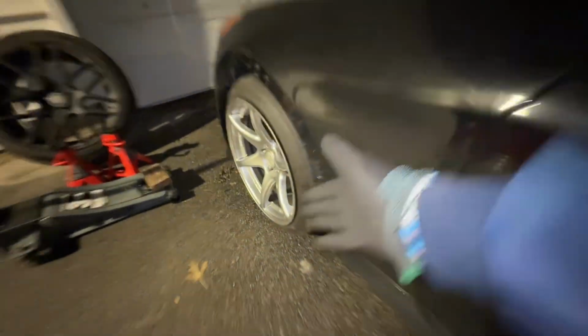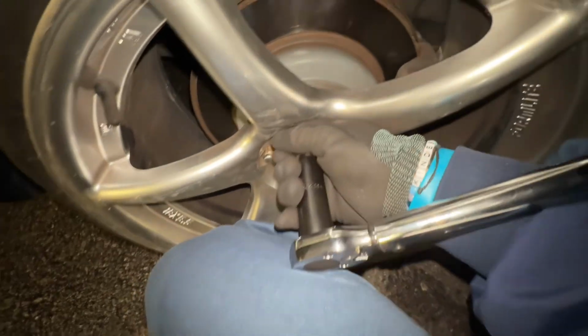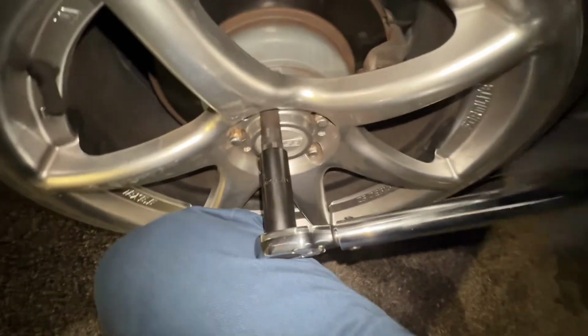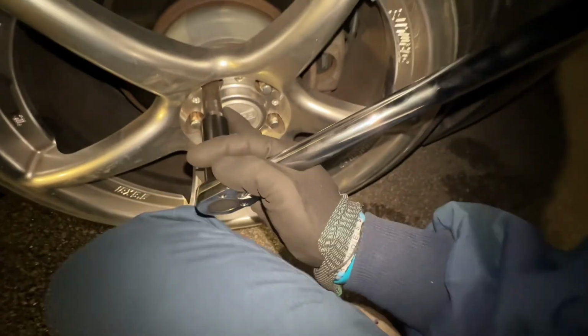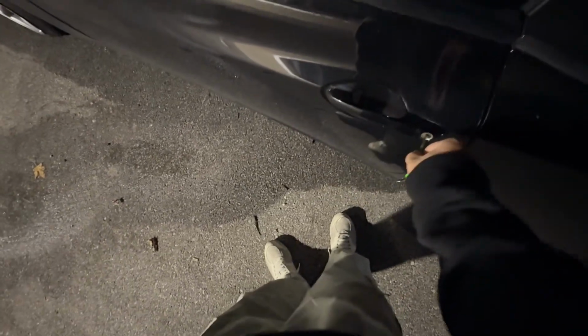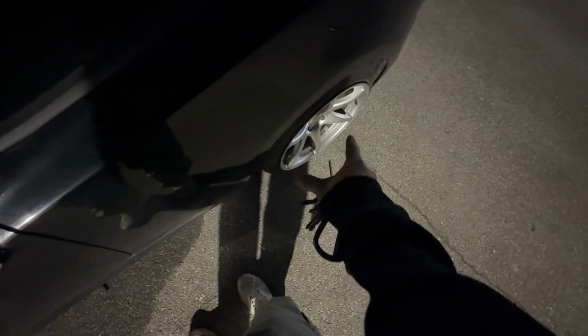Front. I don't know how I'm gonna do this with one hand, but we're gonna try it. Okay, you know what? I'm gonna put the camera down. All right, y'all, I just got done working out. I'm gonna go to a gas station so I can get a better look. And then when I get back, I'm gonna re-tighten them down just to triple check.